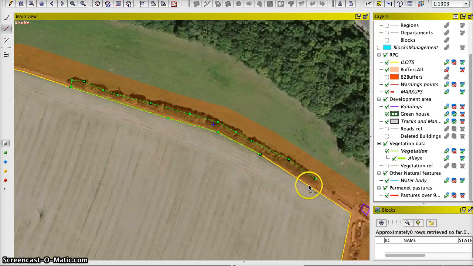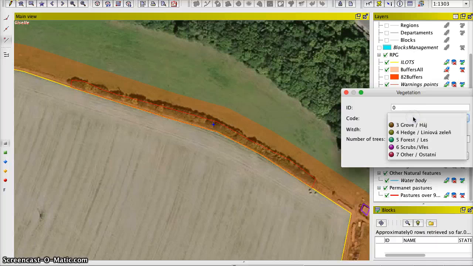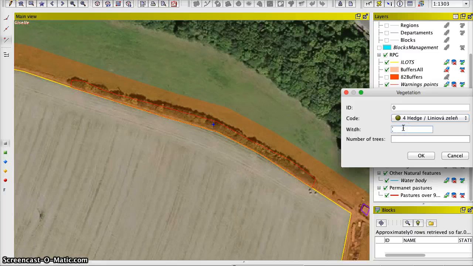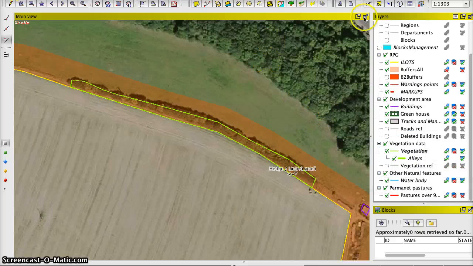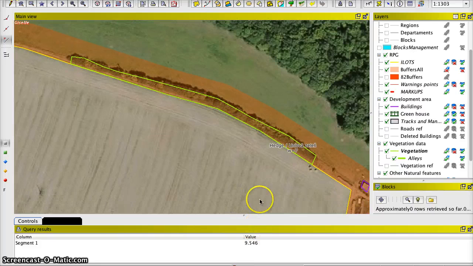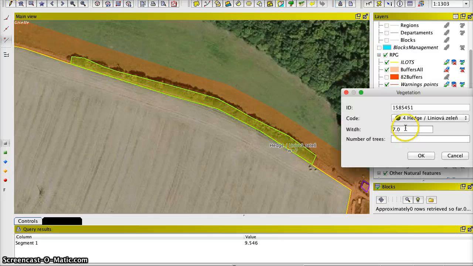Here nearest, and finally close the feature. So this will be category hatch, and I forgot to measure the width, but I will enter the width by estimation and will double check by measuring the widest part. It's here a little bit, so it's 9.5, it's 10 meter, so I will change the attribute to 10 meter.